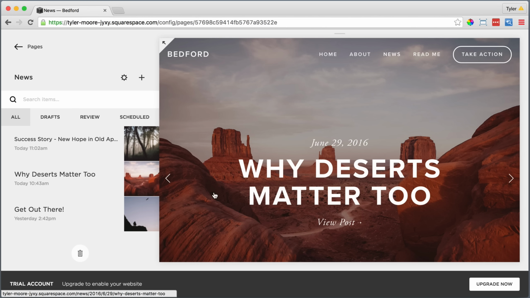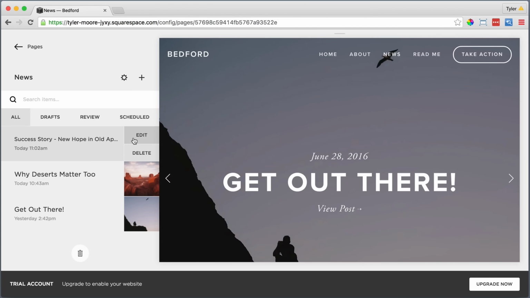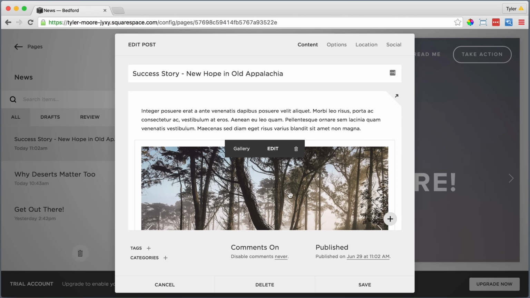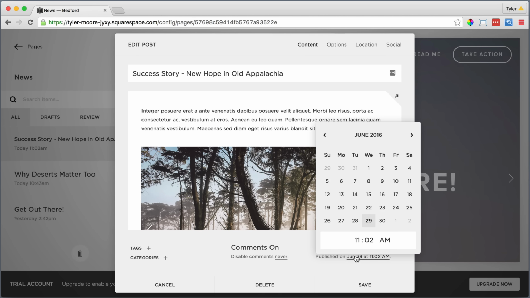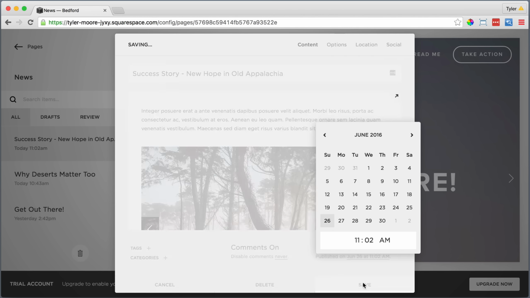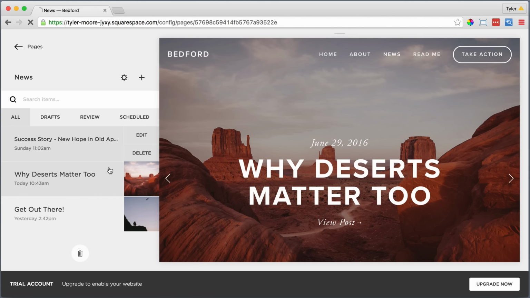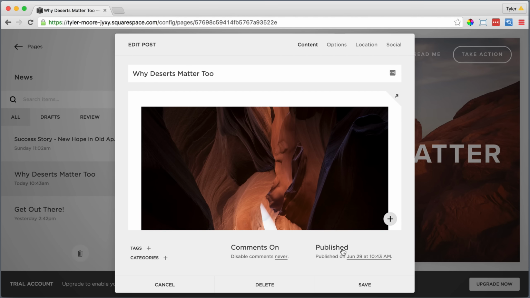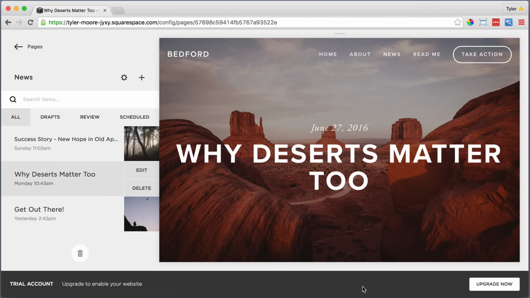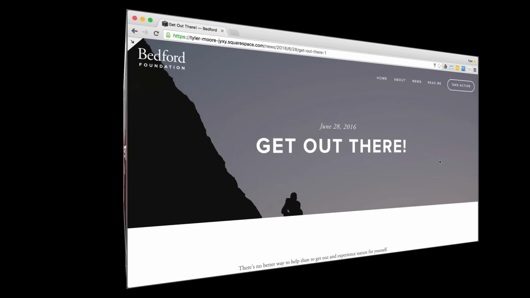Now what I could do is click on it and press edit, and I can change the published date. And what this will do is reorder the blog post. So if I put it for earlier and press save, then that will make it last. So I'm going to do that with all of them. I'm just going to press edit and rearrange when these were done so that it actually rearranges the order that they're in.